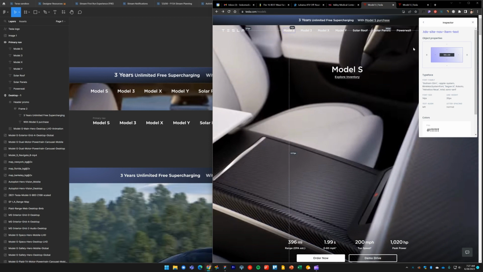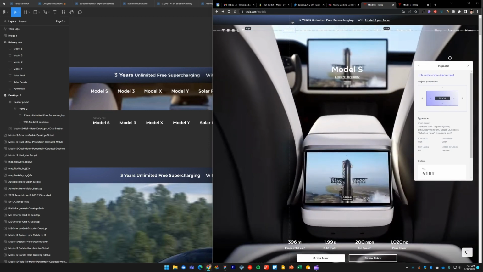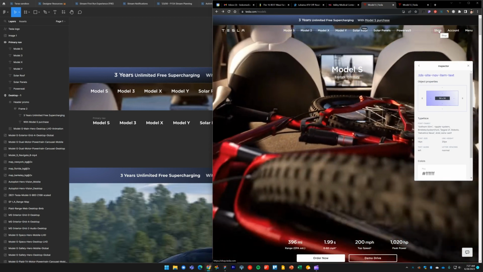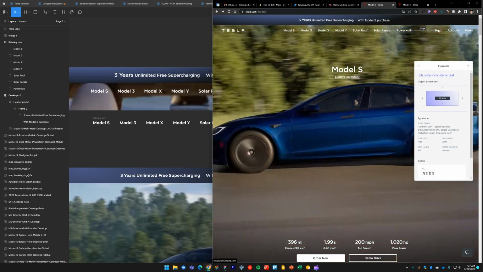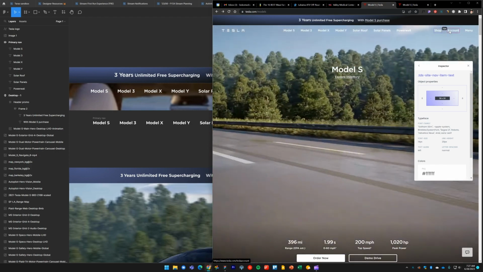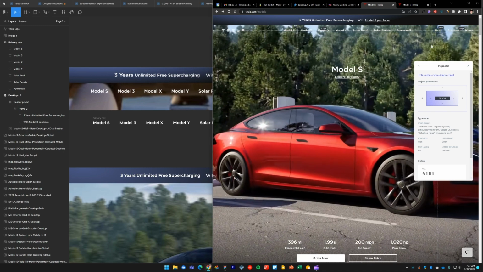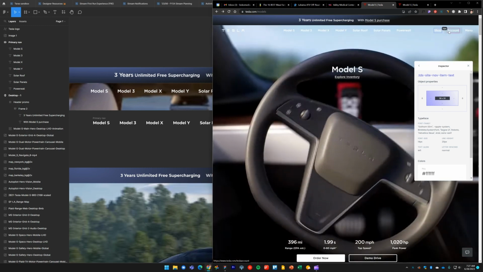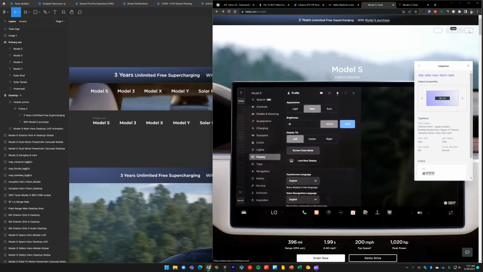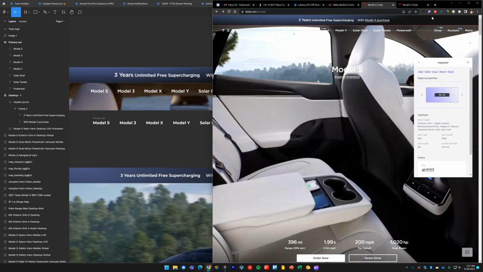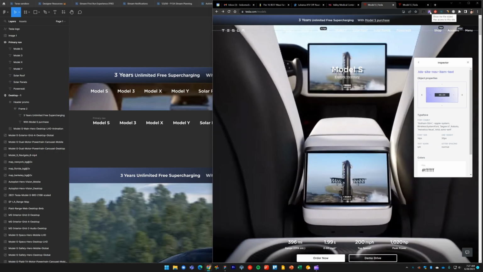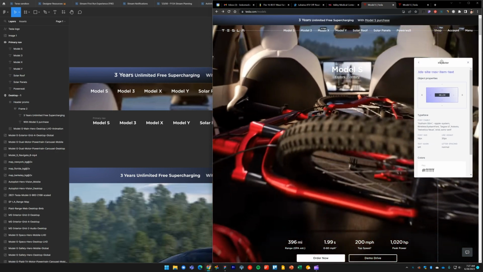And we have these buttons here for shop, account, and menu. It looks like the same font treatment. 32. So actually they are 32 pixels apart. I'm using an inspector plugin called Show Me the Styles, in case you're curious.